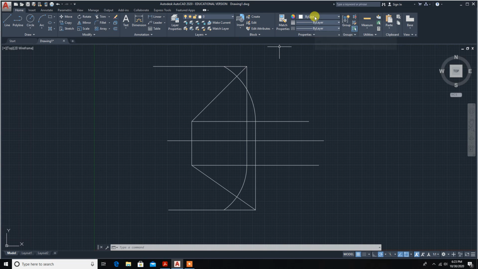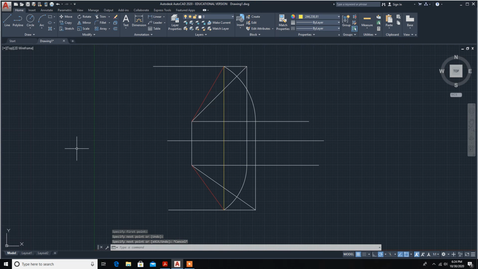So color change. I will change it to red color. Line. So this is the front view. This is the front view, and top view. This is the top view. So for checking, these two should be 90 degrees. So for checking purpose, I'll choose some other color. Okay. So this point, here it is showing 90 degrees. So it is correct. So these both are straight.